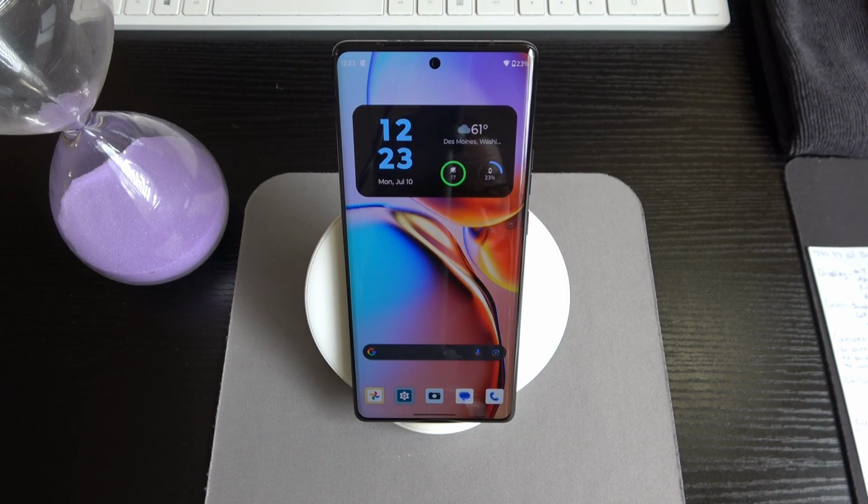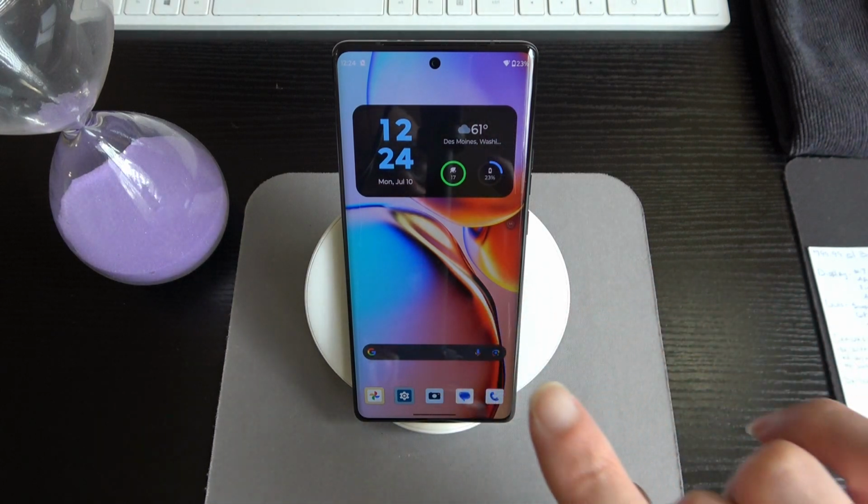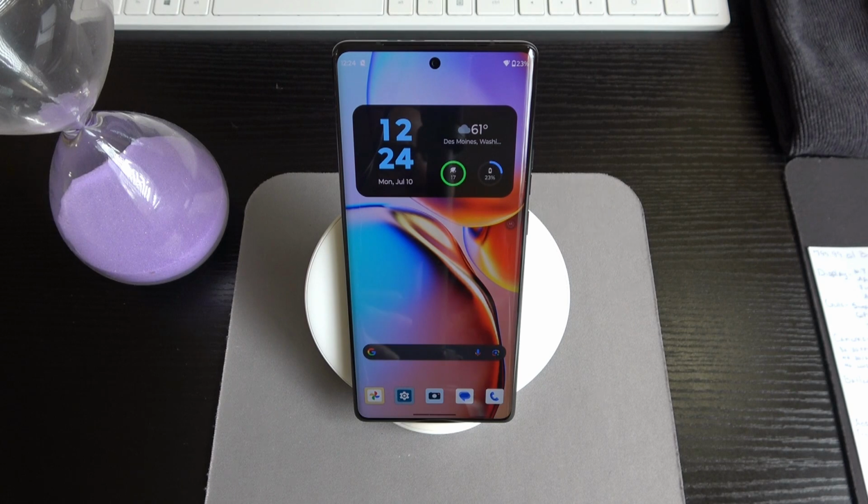This is Motorola's latest and greatest at the moment. Interesting though, I know that they dropped this on the 25th of May, and on June 16th, I want to say, is when they dropped the Razr Plus. So I was kind of thinking, why not drop this and let it shine for a little bit, and then drop the Razr Plus, because there's a lot of hype around the Razr Plus, and it may deter folks from wanting to go with this option, even though the Moto Edge Plus 2023 here is the more powerful device because of the fact that this is housing the Snapdragon 8 Gen 2 processor, and the Moto Razr Plus is housing the Snapdragon 8 Gen 1 processor.